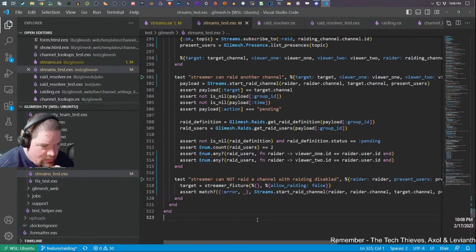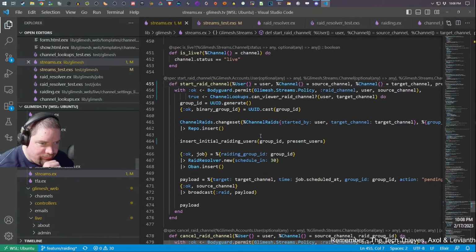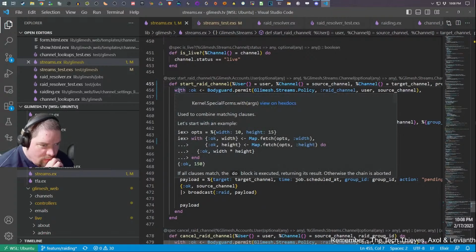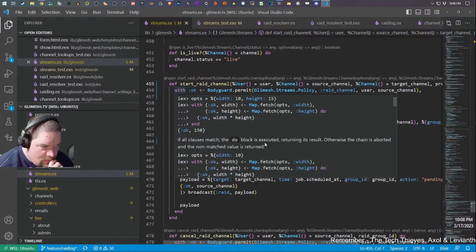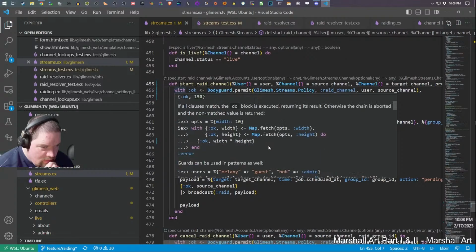Return false. Which, yeah, sure. But how do you know? What does it return? If all clauses match the do block is executed, it returns. Otherwise, the chain is aborted and the non-matched value is returned. So it can either return error or it can return false.